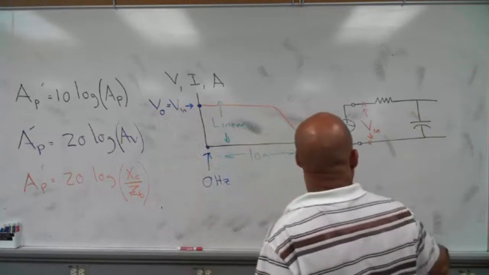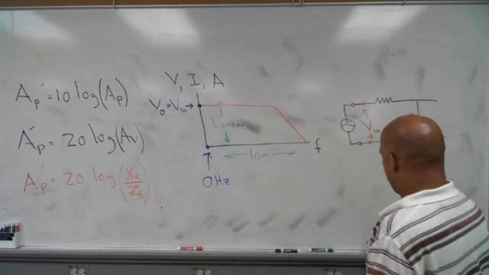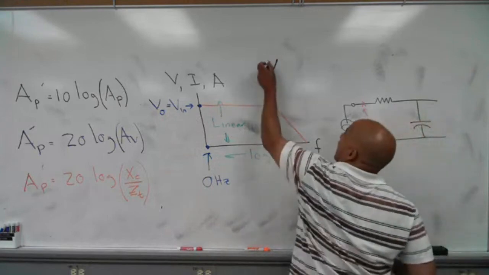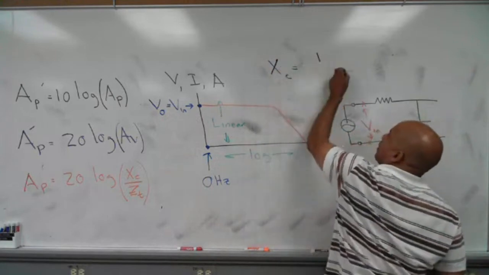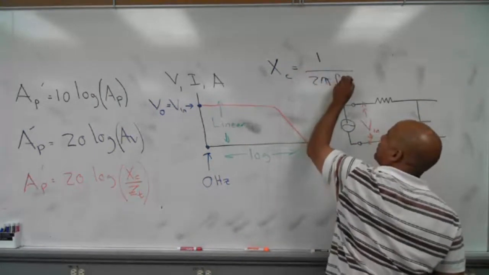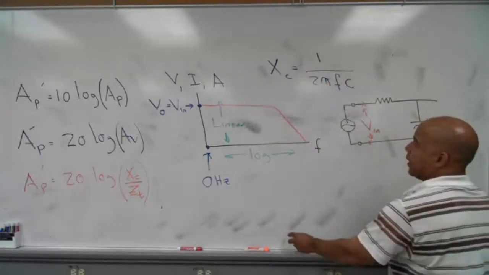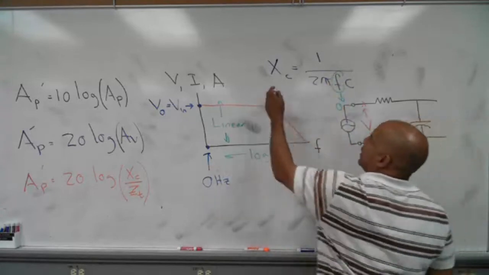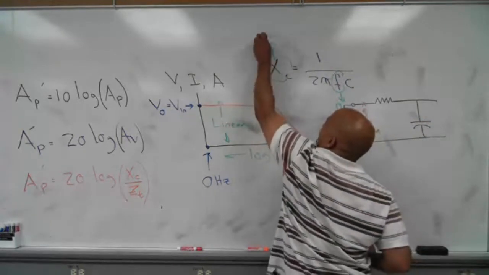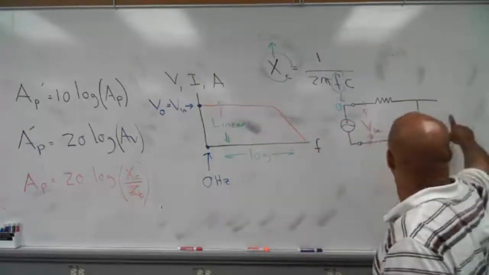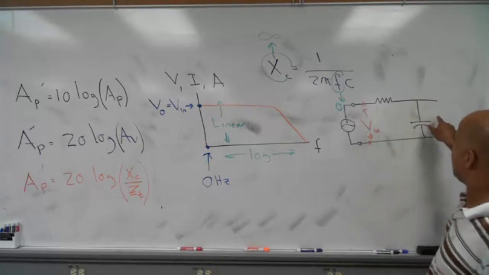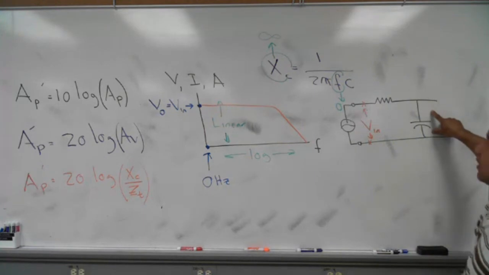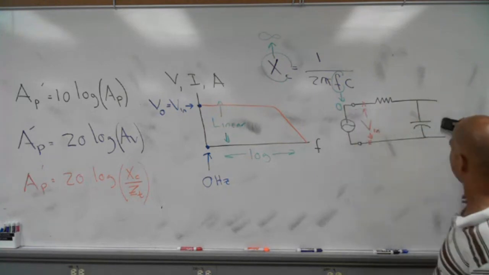Let's look at it. If I'm at 0 hertz, remember how a low-pass filter works. If I think about filter action, Xc equals 1 over 2 pi Fc. If I make the frequency 0, so I take this frequency and move it all the way down to 0, then this right here is infinite. It's basically open. That opposition is so big, this is an open circuit. It's like a frequency of 0 means the capacitor isn't even there.